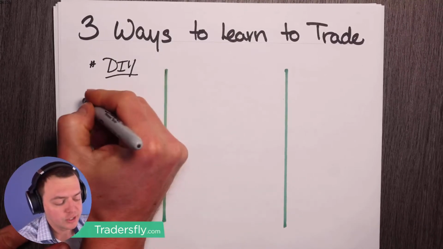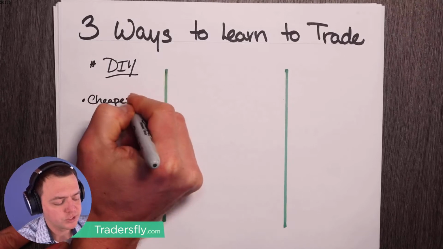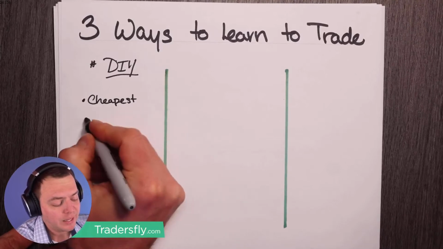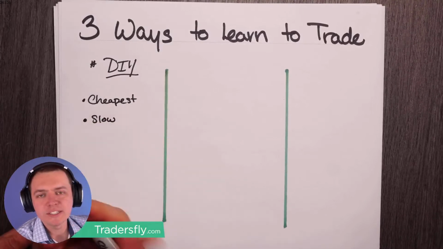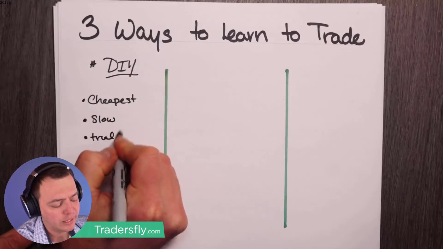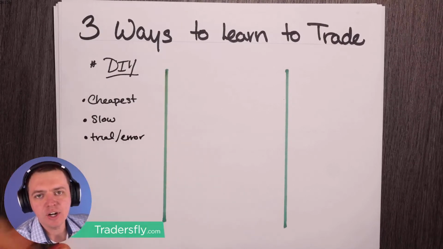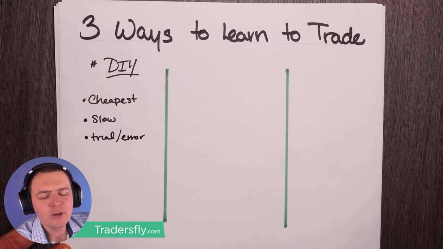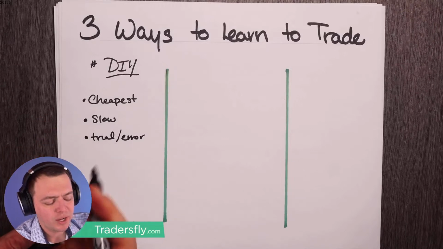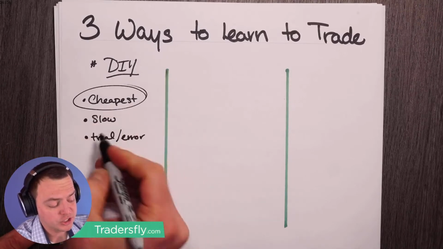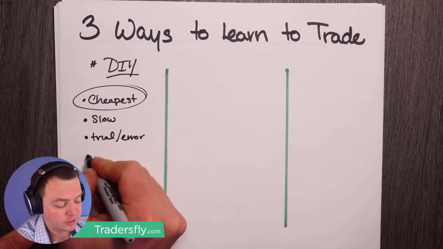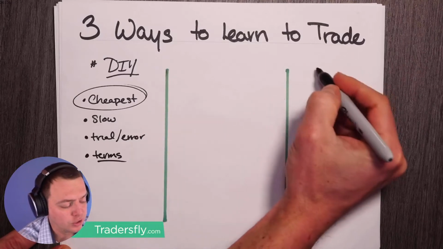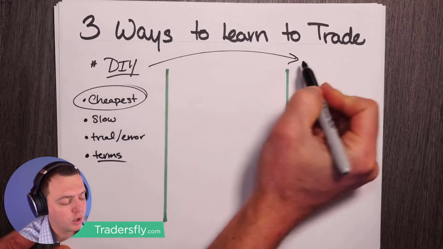It's one of the cheapest ways because you just think, hey, I want to try it, I want to see what's going on, is it worth it? It's cheap. It's a bit slow though, because it's based more on trial and error. You're testing things out, hopping on, hopping off, tinkering around like a piano, but you have no real guidance. So the DIY approach's biggest advantage is that it's cheap, and it's on your own terms, so you can dictate that.